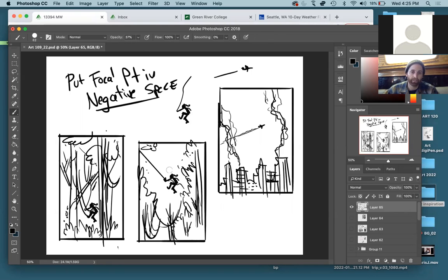And then again, negative space will lend itself to value contrast. I can put medium value over all the trees. And that makes the negative space a light value behind a dark value of the character. And as you look at it here, that creates a frame just like that with the negative space.